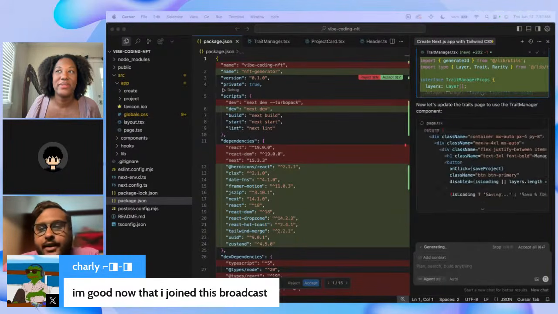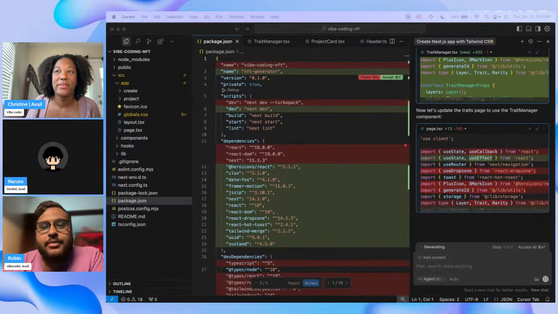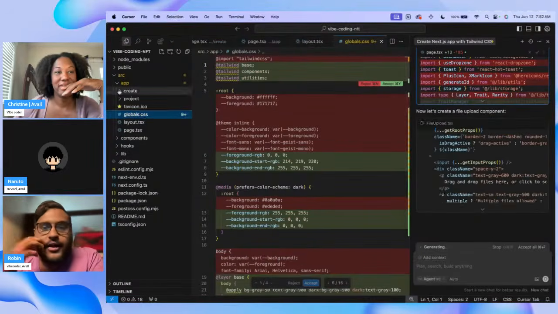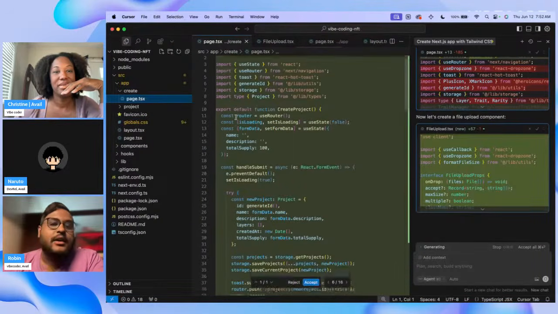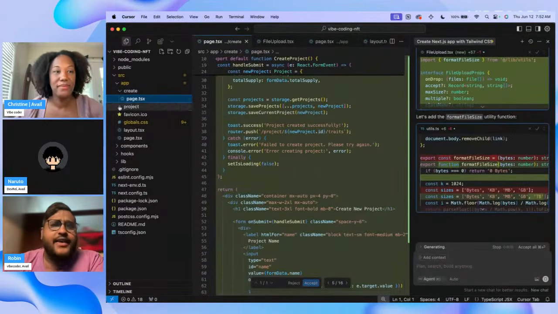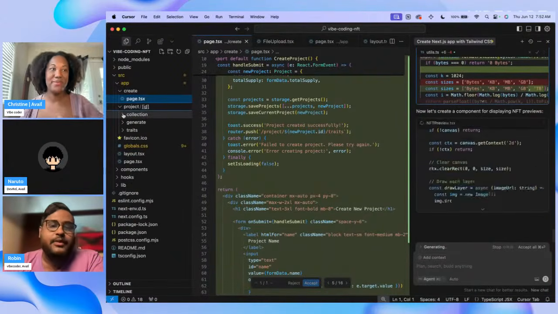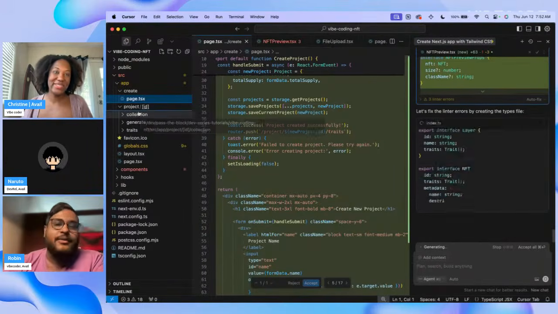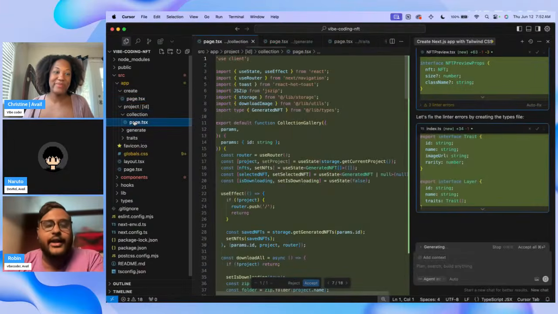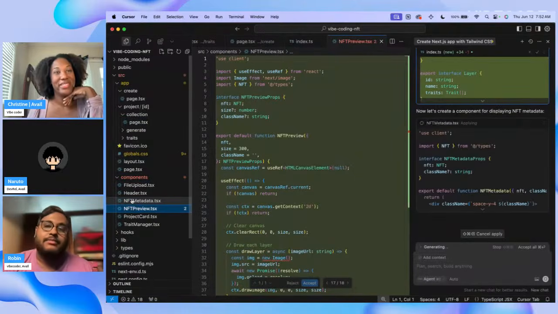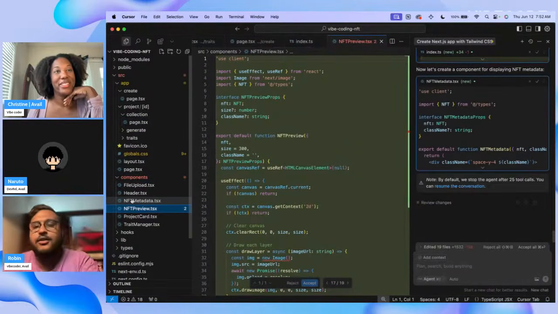So if I want an NFT launchpad, for example, I would potentially first ask it to create just the front end for it. No backend stuff needs to be built out. Just maybe give it some reference image, like this is how I want it to look, and say, hey, just build this part out. Don't worry about the back end, don't worry about anything else. And then once I have that, I try to build the back end surrounding the front end. In that way, you can move faster.